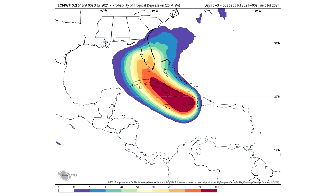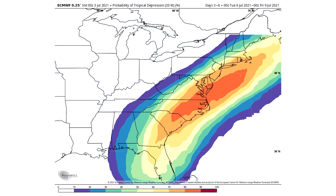Here is the probability of tropical depression through days zero through three — today through the sixth. Obviously, we're taking a look at about 100% chance of tropical depression status at least, because we currently have a hurricane. Here is days three through six, which is July 6th through the 9th. This one is expected to likely be a tropical depression around South Carolina, North Carolina, or Virginia, and even possibly offshore of the northeastern states where it could intensify further. There's an 80% to 90% chance of tropical depression status within those dark orange regions.